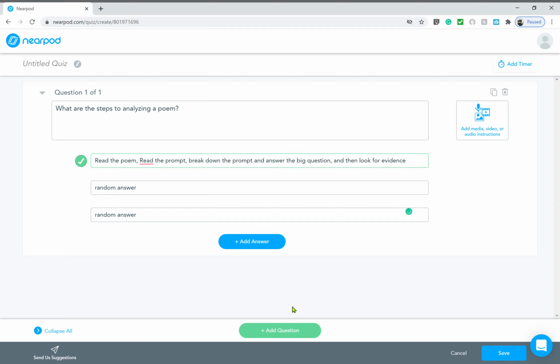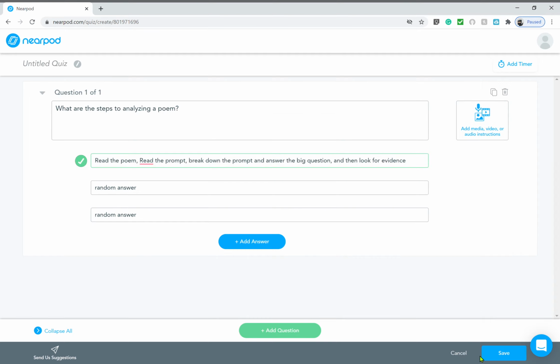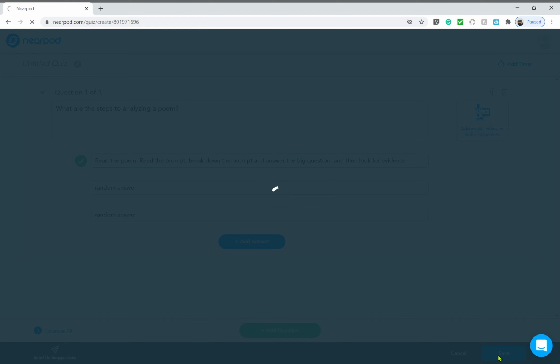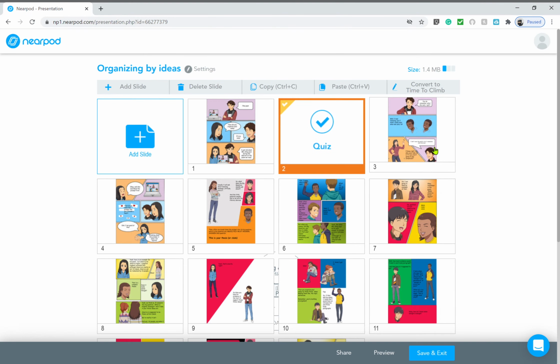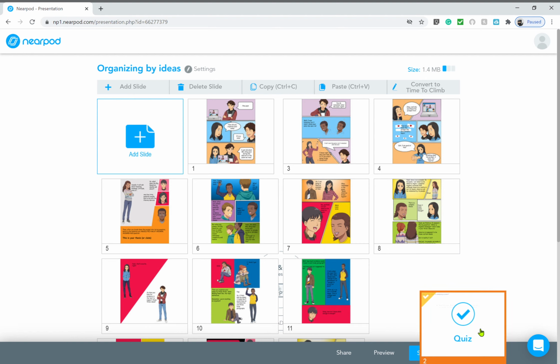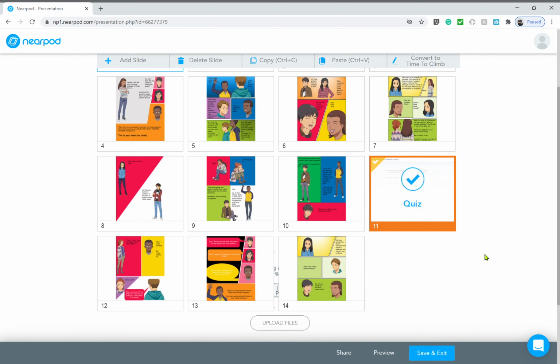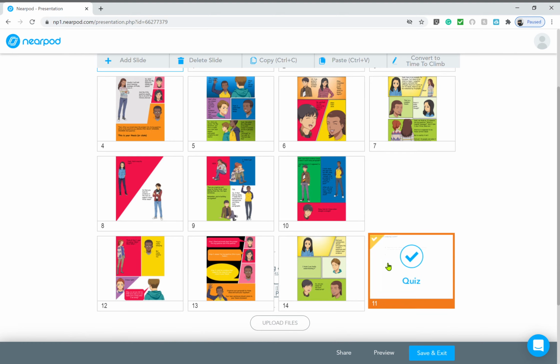Okay, so I'm just going to add that question, and then I'm going to say, oh, sorry, I'm not going to add the question. I'm going to save this. So I'll push save, and then you'll see that right there they added a quiz. Now if I wanted the quiz at the end, I can just move it around. So if I move it around and I want it here, I think, oh, that looks good. Then I'm like, nah, let me move it to the end. So if I want it at the end, I could do that as well.